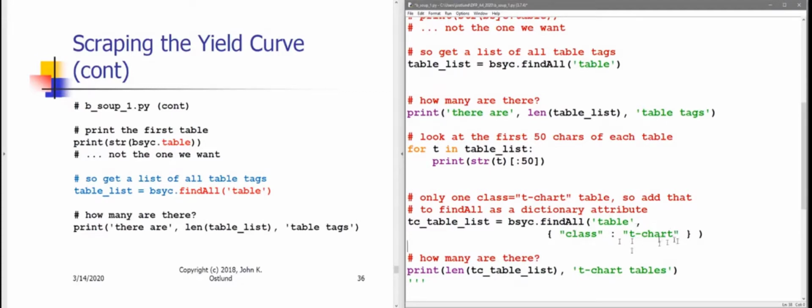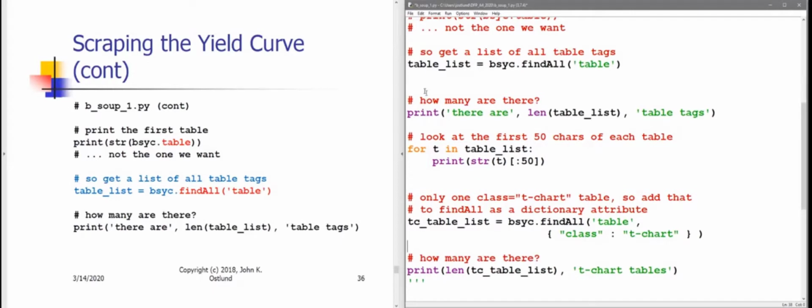And I could have multiple items within this dictionary. But in my case, all I care about is that I find the one that says class equals T-chart. Now, findAll always returns a list, but in this case, we're hoping that that list only has one item in it, namely our T-chart table.